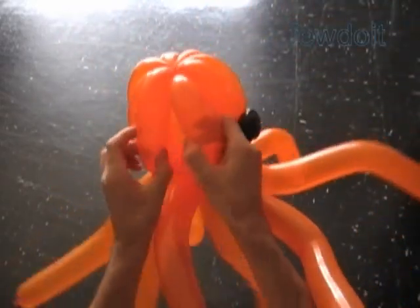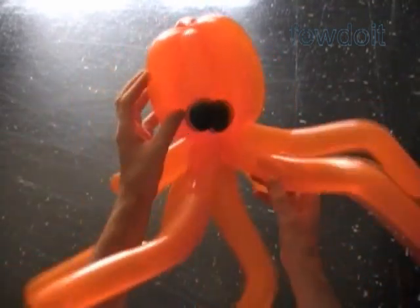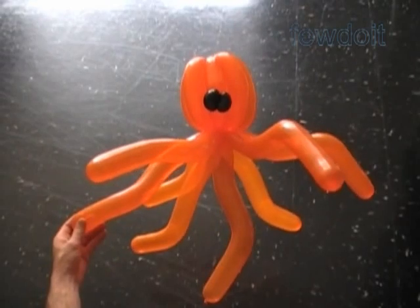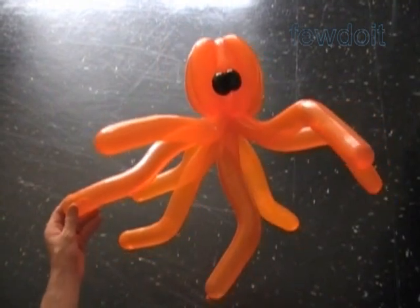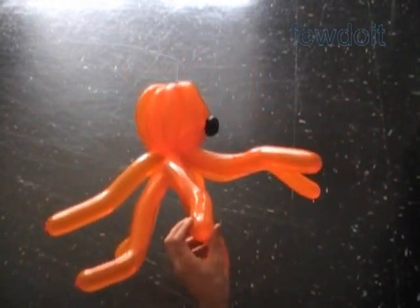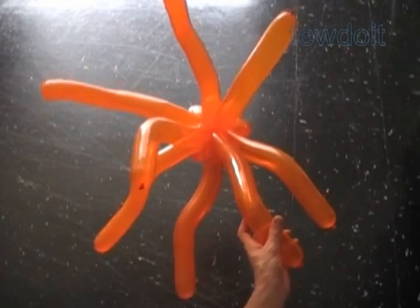Let's fix all bubbles in proper positions. We have made the hands, previously we made the eyes, and have already shaped the tentacles as well — so there is not much left to do but enjoy the sculpture. Here is the front view, the side view, the back view, and the bottom view.